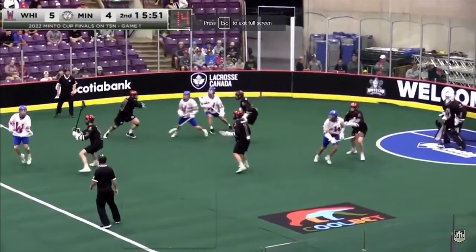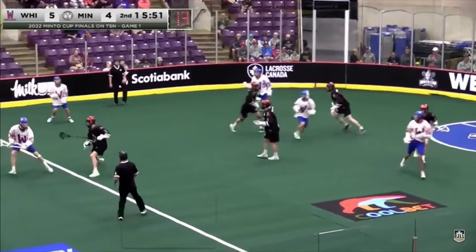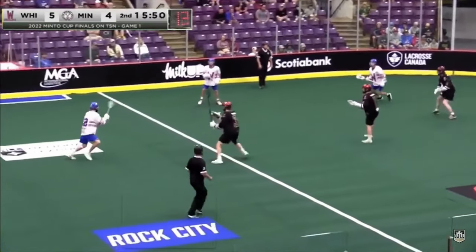Today we're going to be looking at two different variations of ISO plays on offense, or in other words, one-on-ones. First look is from the Whitby Warriors Junior A team, and let's just look at how many righties there are on the floor right now. We've got 1, 2, 3, 4 righties. And the reason why we have 4 righties on the floor currently is just to kind of overload that side of the floor.